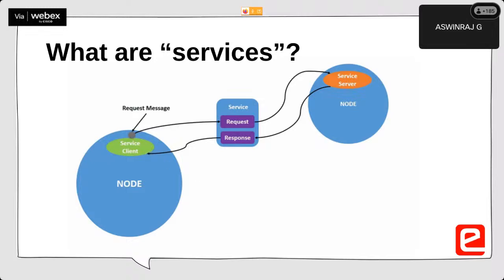Can you think of all the applications where a service is used? Just think of where the service model is used. There is this publisher subscriber model as well as this service model, so there is a service server as well as a service client. In a service, you request a response, and the server in return will give you a response. So where can this be particularly used? One of the participants is saying that an ATM can be used. Yes, at an ATM you go there and request some money. That's how services go: you request a service and then you get it.